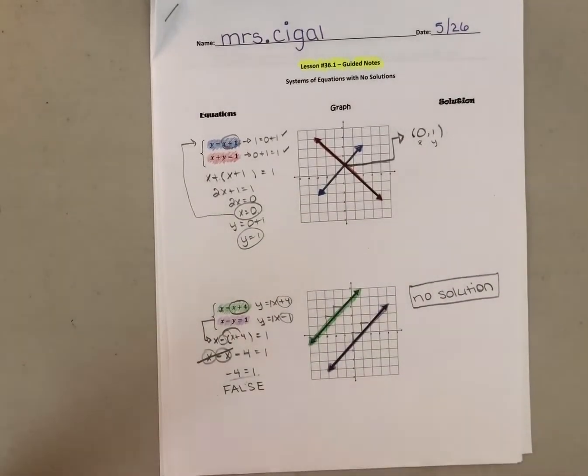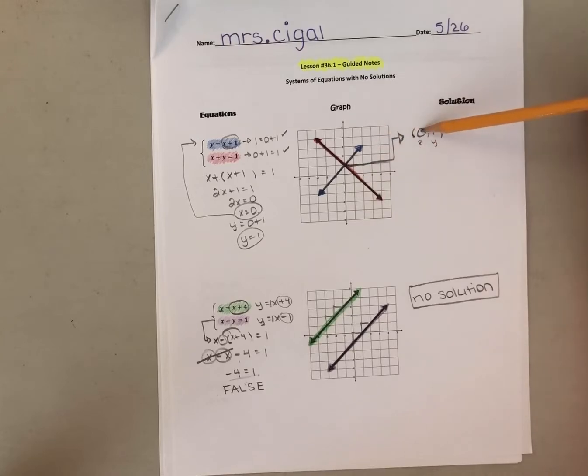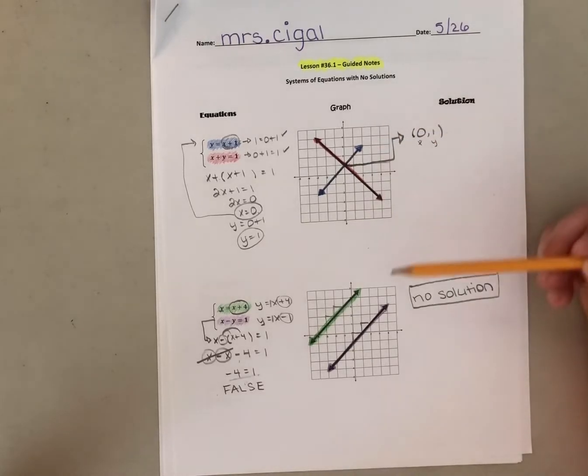So I would encourage you to first do it algebraically and then use Desmos or graph paper to check your solution to see if it made sense. So today we're either going to have one solution that we can identify the x and y values, or we're going to have a pair of parallel lines that will never cross and there's no solution.